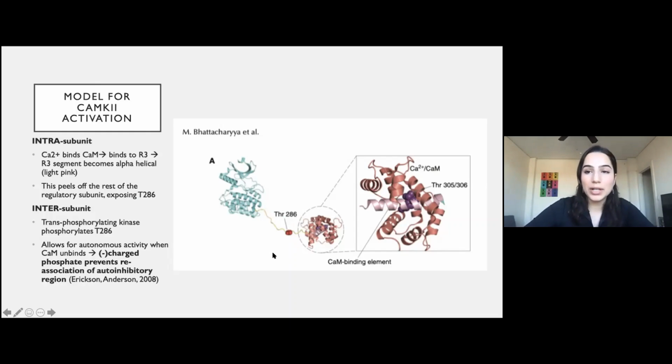Once this is phosphorylated, the interesting thing is that calmodulin can actually leave. It can unbind, and the kinase remains active independent of calcium. So it's really, really powerful. Once it's phosphorylated and once it's also oxidized, this similar interaction occurs where calmodulin can then unbind and it remains active, and all of these inflammatory pathways continue to be active, which is really important. So basically, that was an overview of how calmodulin kinase 2 is activated.